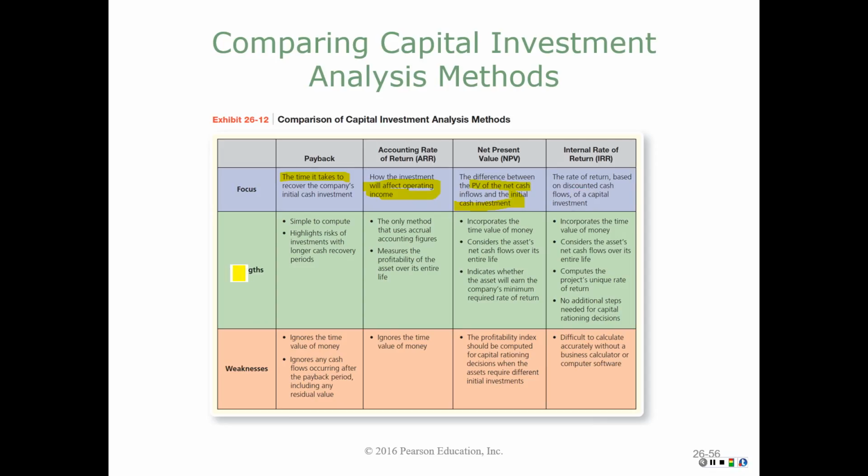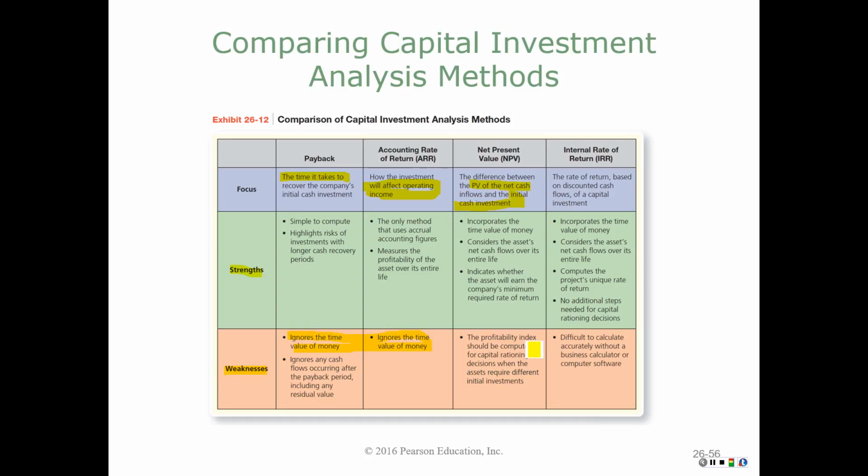And they each have their strengths and they each have their weaknesses. And so this just goes to show us that we can use any one or any combination of these tools in our decisions, but for the most part, the payback and the accounting rate of return are the simplest measures that we can utilize, but they do, as the text says here, ignore the time value of money. So they may be good screening tools for us to determine which projects get to move to net present value or the internal rate of return test.